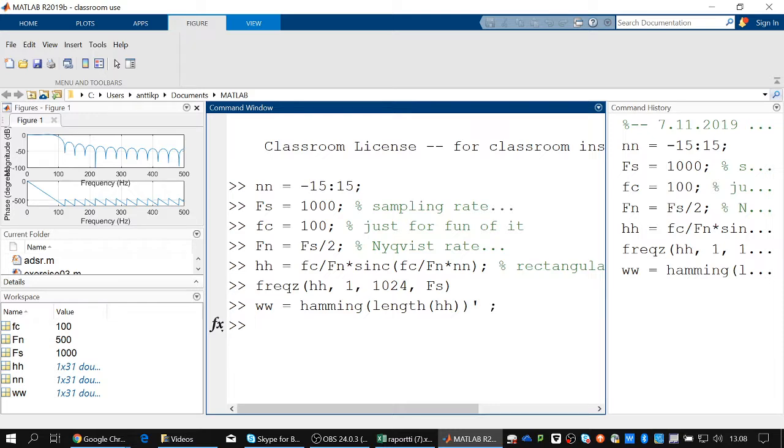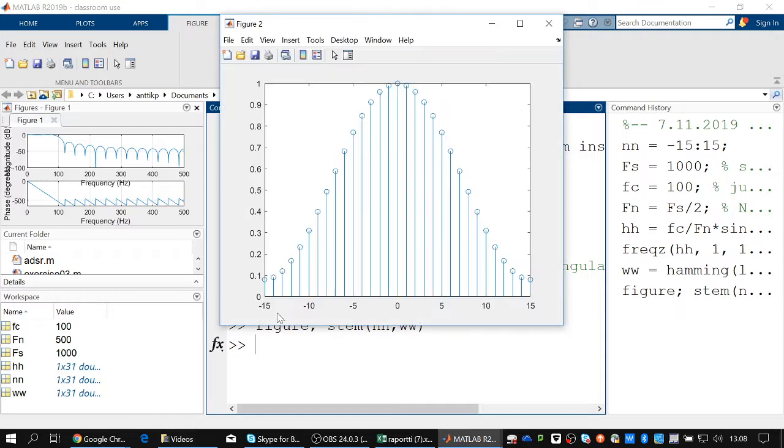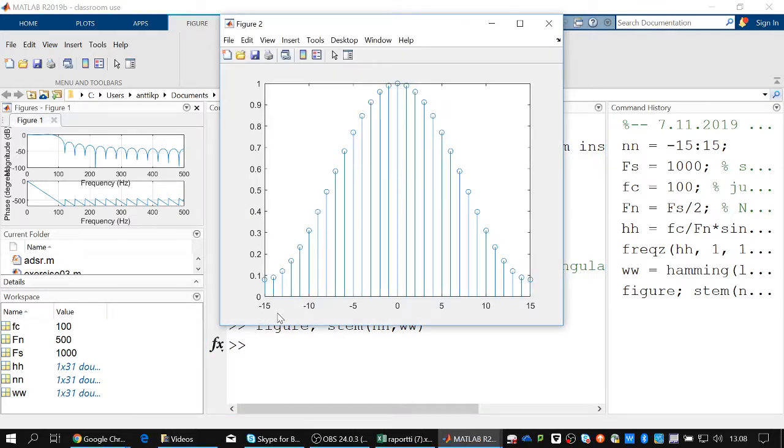So that's why we are transposing it. And that smoothing window actually looks like this, a bell shape.